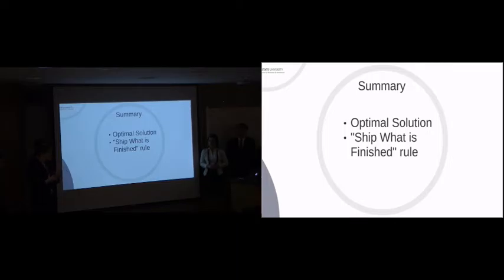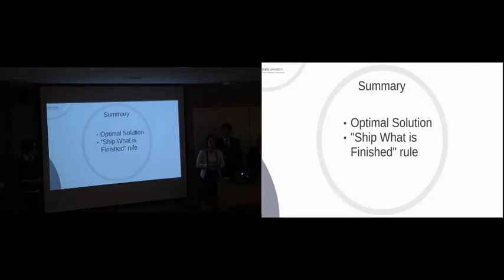One other thing we want to loop back to from the beginning: we were also posed the question about the ship-what-is-finished rule. Would we keep it or would we change it? As a team, we collectively decided to keep the rule as is for now because of all the uncertainty. If integrated ERP systems or more data could help eliminate the uncertainty, that rule may change. But for the time being, utilize that factory in Tilburg to its fullest extent. It clearly was put in place for a reason, and it did save $40 million. So we don't want to go away from that rule just yet.